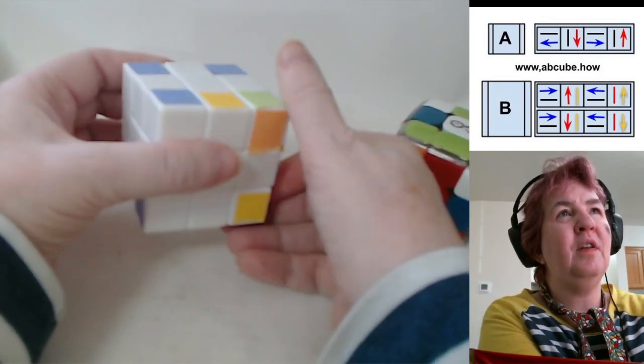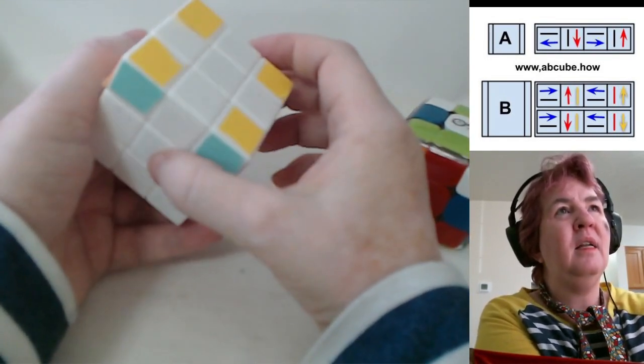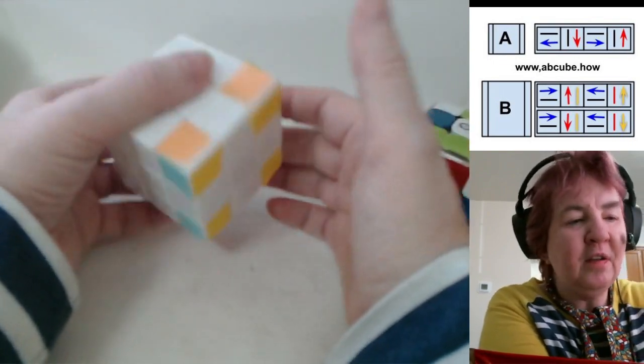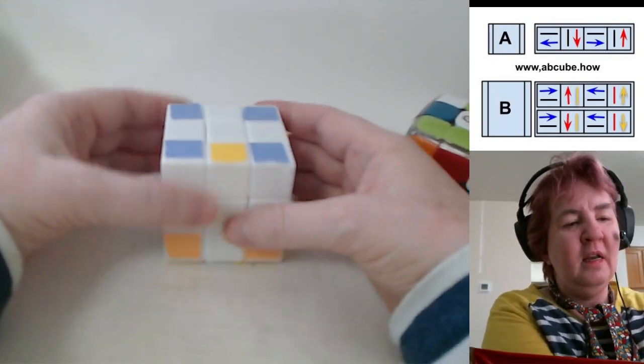And you can see my yellows are dancing all over the place. But when my white's on top again, I look at the yellows, and they have resolved themselves. So, they've proven themselves trustworthy.